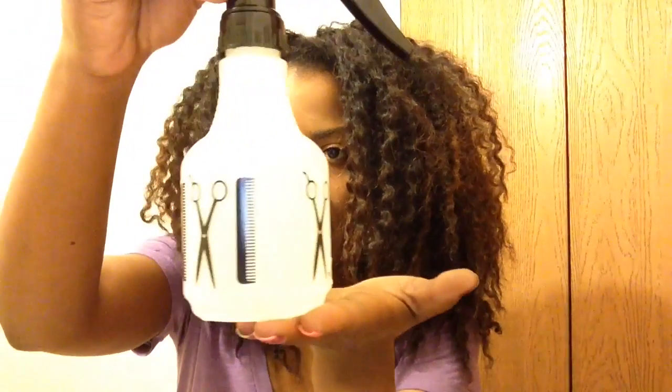So the tools that I'm going to be using today are a wide tooth comb. This is a bone comb. Got it from my local beauty supply store. It was about $2. And a few hair clips. And some pure water. Nothing is in this water.